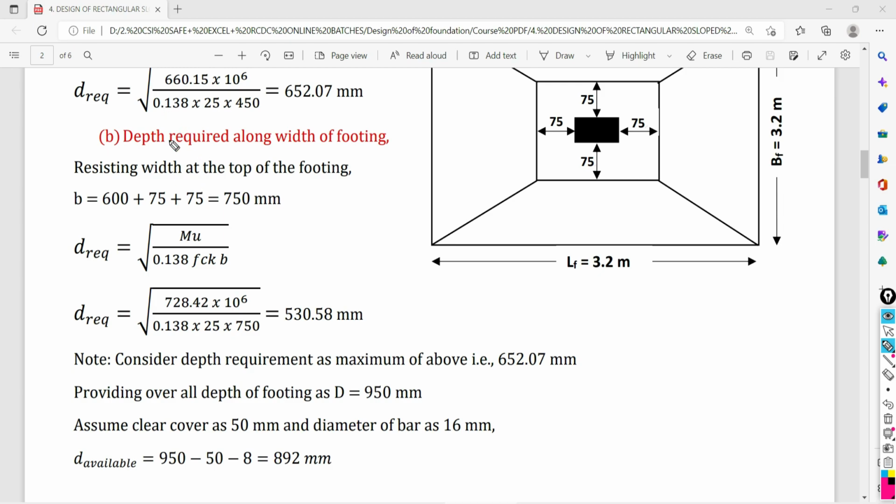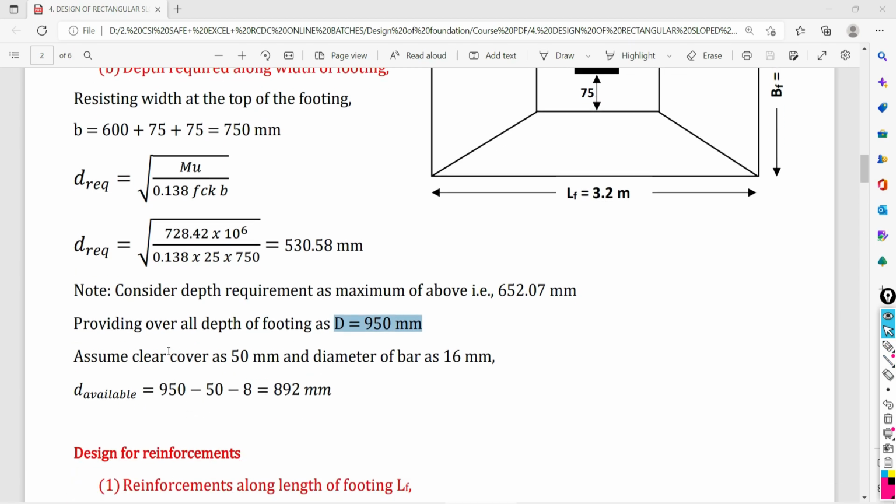For that we first perform the flexural depth requirement. We are going to see how much the flexural depth requirement is. For that we are going to do this calculation. So overall depth here I am going to decide as 950 mm. So it is the overall depth. Now my intention is to find out how much effective depth is required. And you know that for finding out the effective depth, we should decide how much the clear cover will be. So clear cover I am going to consider as 50 and diameter of bar I am going to consider as 16. So effective depth available will become 950 minus 50 minus 8 mm, half of your diameter of bar. So that you will get directly the value as 892 mm effective depth available in both of the directions.